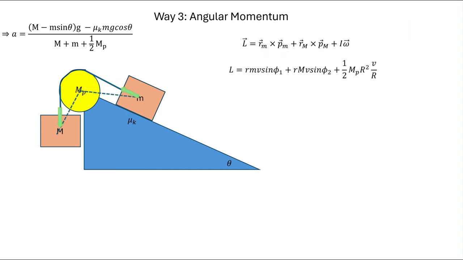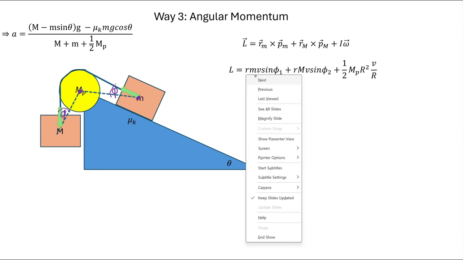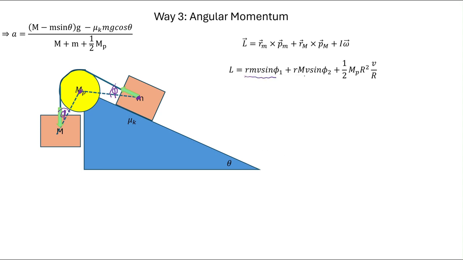So what does this look like? I've got a little geometry drawn here. The r means from the pivot, we're going to evaluate at the center of the pulley to the place where the momentum is. And so the relevant angle here is this angle, I'll call it phi. And this angle, I'll also call it phi. So what I need is cross product, the magnitude tells me r m v sine phi and r m v sine phi two. The relevant thing here is that this r times sine of phi two, or r times sine of phi one, it's actually the same angle. So r is like the hypotenuse. And so r sine phi actually gives me this distance, which is just r. Holy cow, what an easy way to rewrite all that.